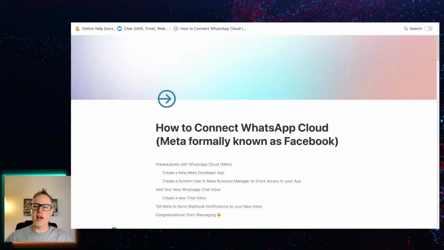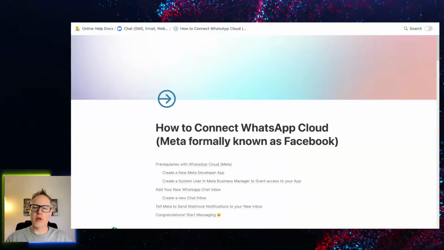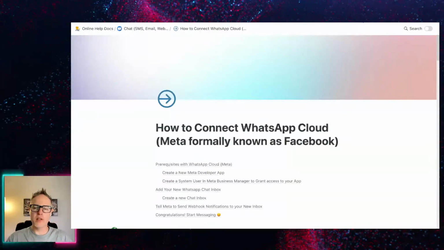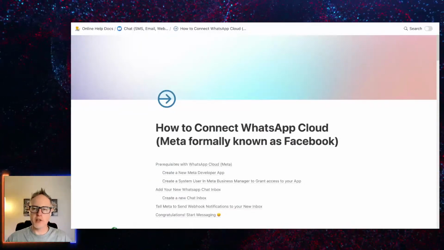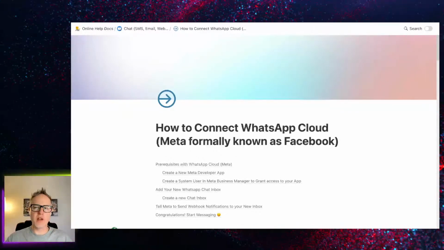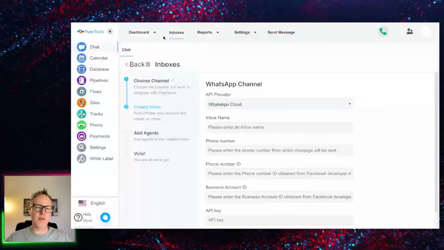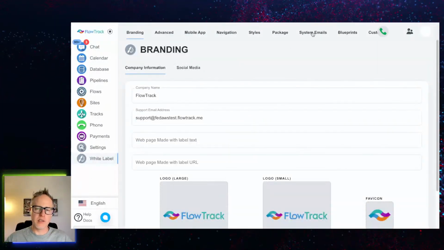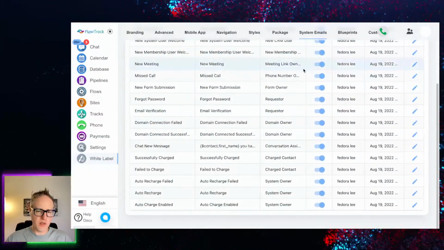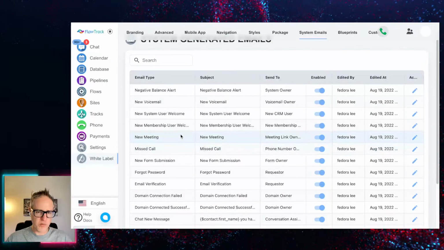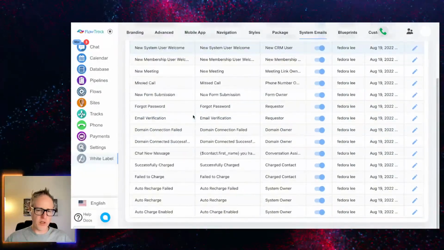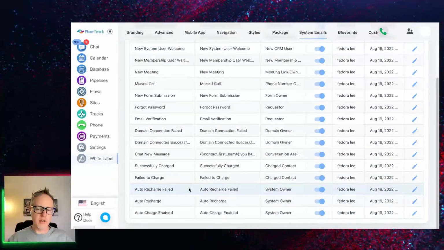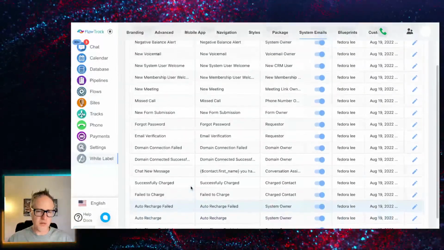Let's see. Someone's asking, what actually happens after a free trial ends and no credit card has been asked for yet? So you got a lot of flexibility there on what you want to happen. First of all, you can take advantage of the automation flows to send out some emails, like, hey, your trial is ending, why don't you sign up? You also have some different emails that go out under system emails. Let's see, you got the new user one. You got the auto recharge failed. So if someone's card didn't go through, you can definitely send them a message on that.